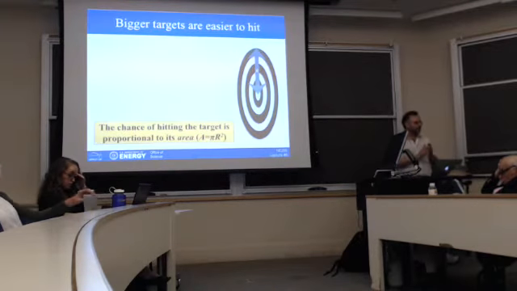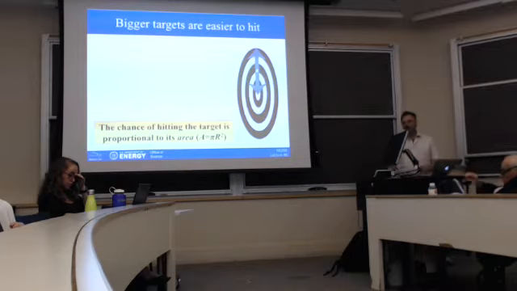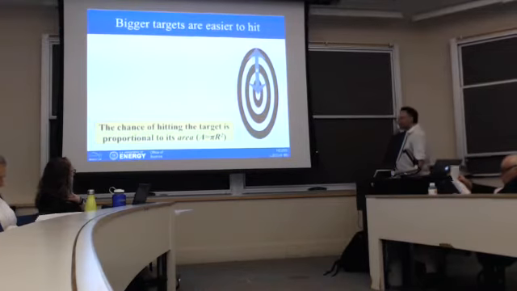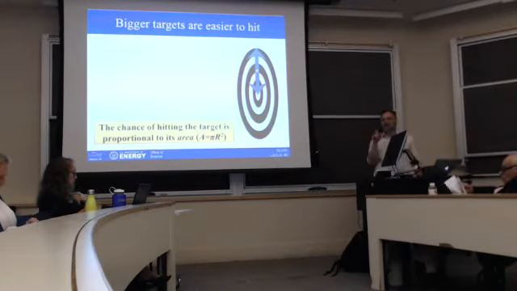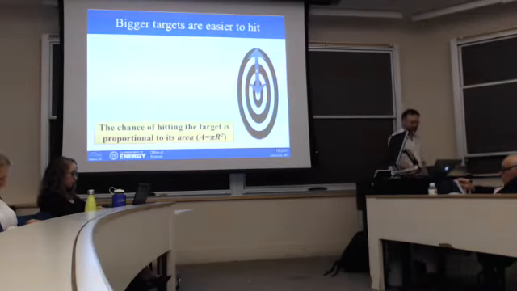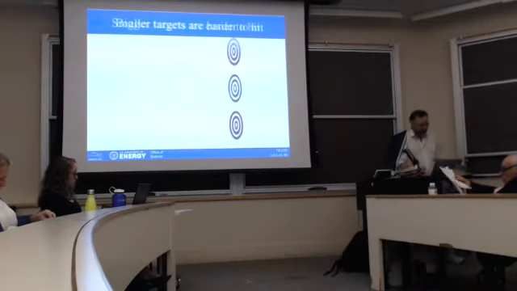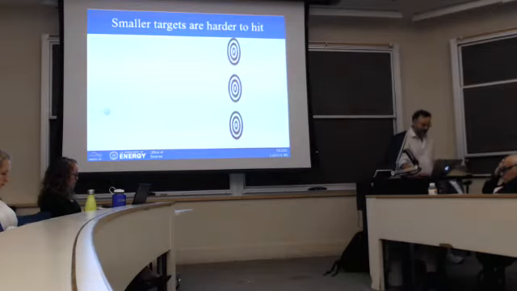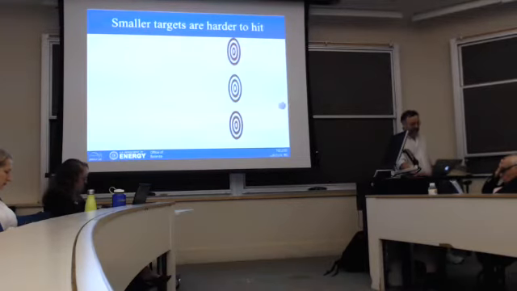Even the most deformed nuclei, which we know and see, like some of the actinides, like uranium and plutonium, if I drew a picture of one up here, and any of you had even a slight amount of astigmatism, you'd say it was a circle. It's a pretty small difference from sphericity. So smaller targets are harder to hit. Okay? I shrink the particles, and now I can actually slip between them. It just gets harder.